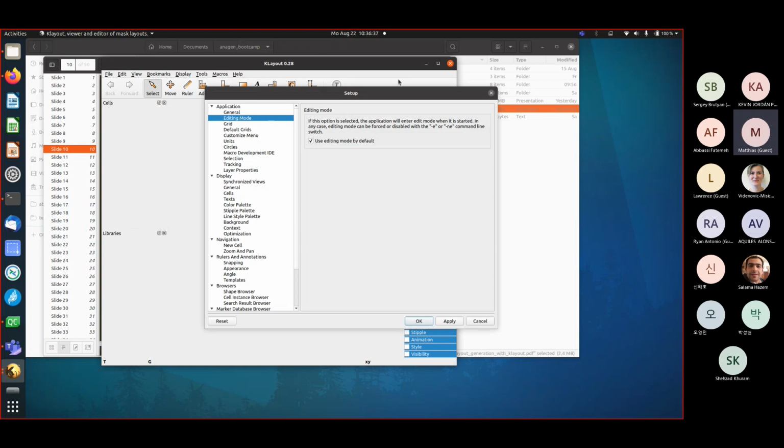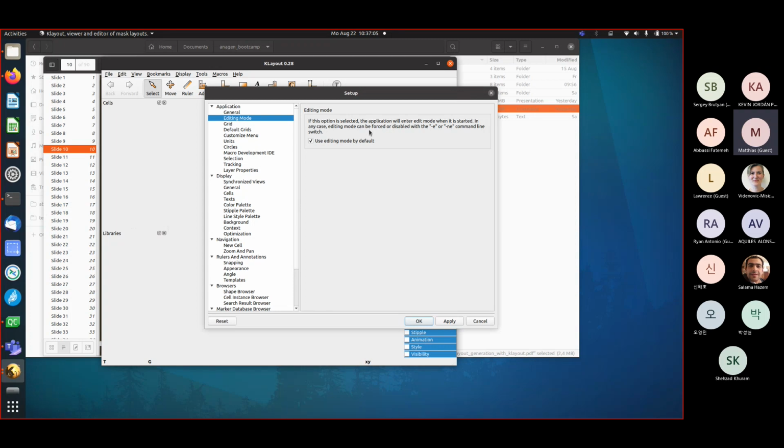If you check this checkbox here, KLayout will start by default in editing mode. And that is what I recommend to do, because then when you double click on a GDS file, for example, it will start in edit mode. If you don't like edit mode because you don't want to damage your layouts or for whatever reason, then don't check this.